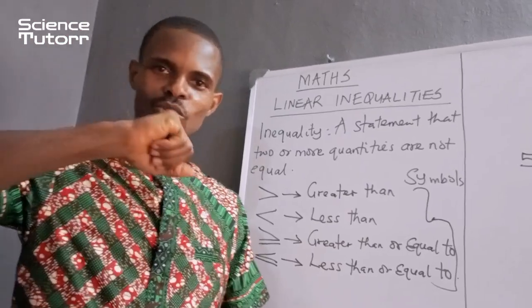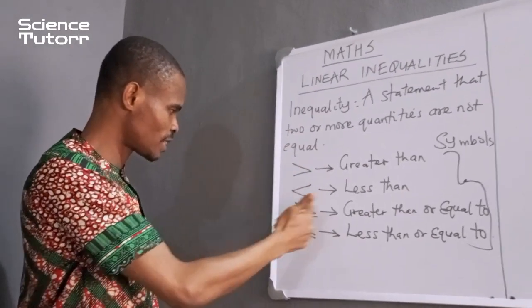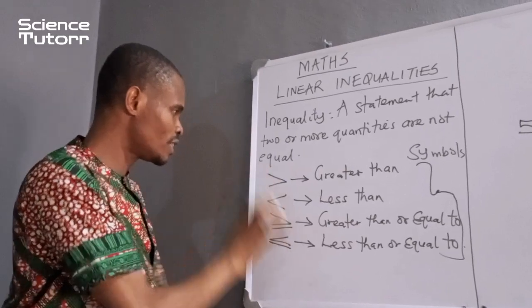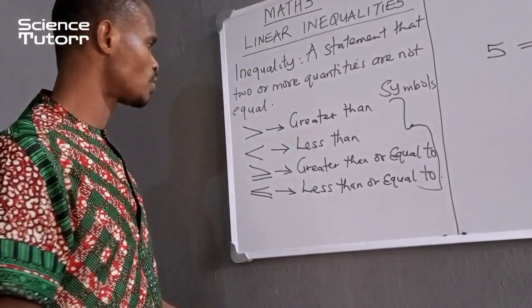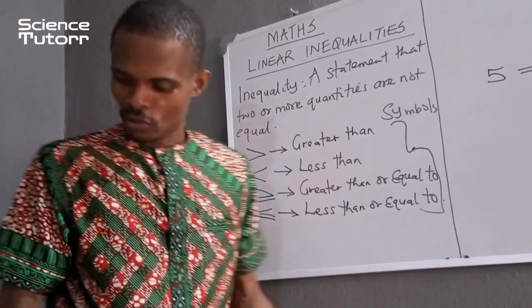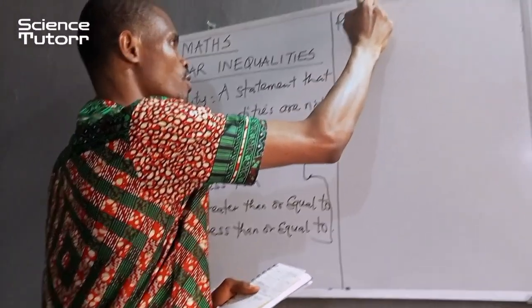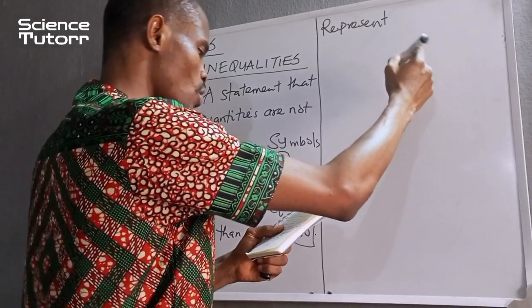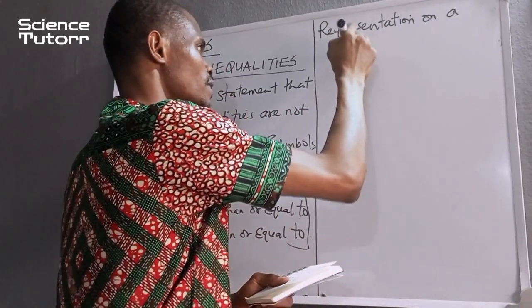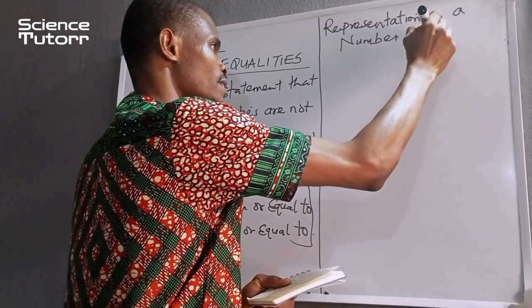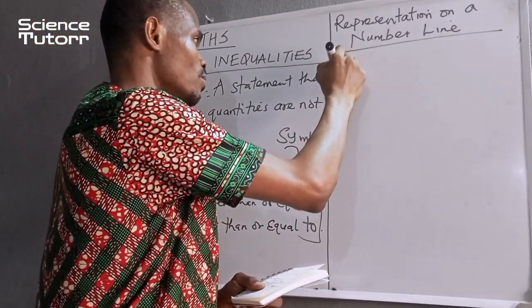Normally while we were growing up, we used to do our handwriting — greater than, less than. So you can see on the board: greater than, less than or equal to. These are the signs that you will always encounter in inequality calculations, in problems that involve inequality. So we shall be looking at some aspects in inequalities — one of which is representation on a number line. How do we represent inequalities on a number line? Let's take some examples.